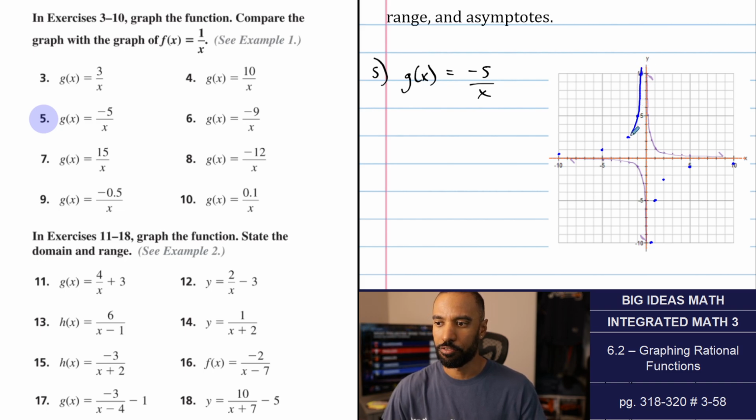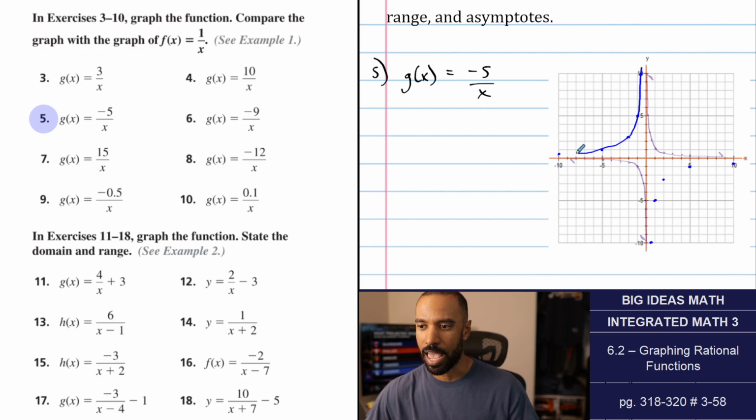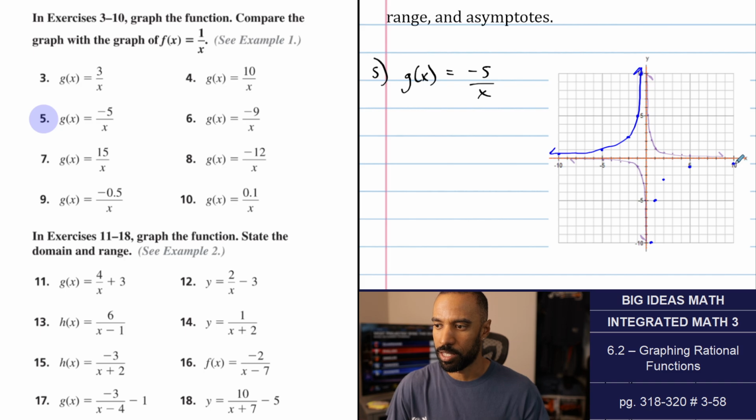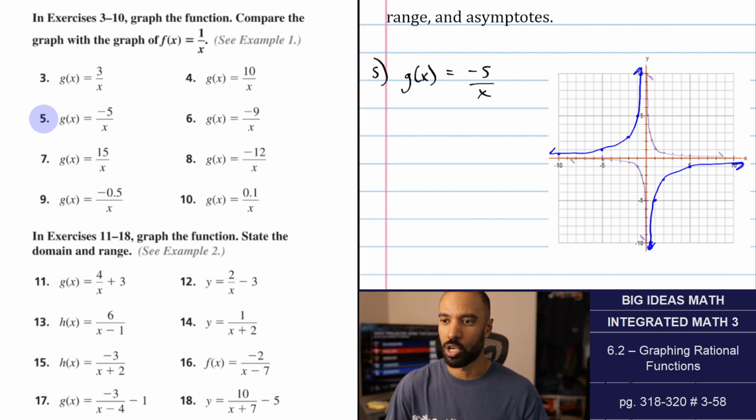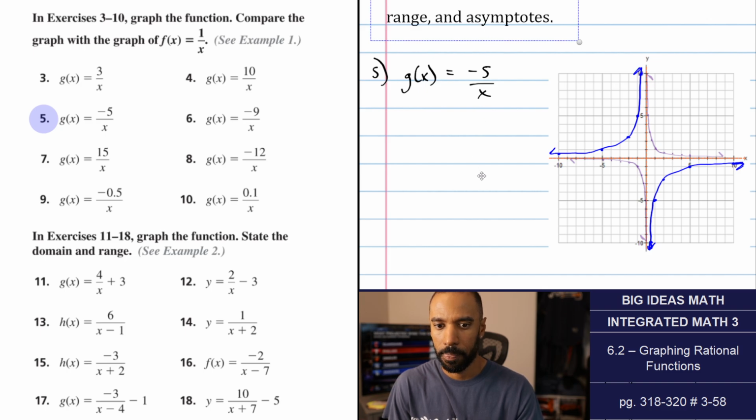Now this one is farther from the axis than f. However, apologies for the curves kind of being icky. However, they are in different quadrants. They're in the second and fourth quadrants instead of the first and third quadrants. So while I get ready to copy and paste what I'm going to state here before, they have different quadrants that they're lying in.